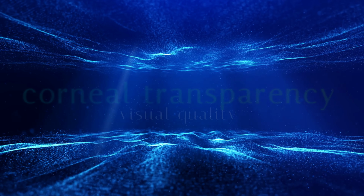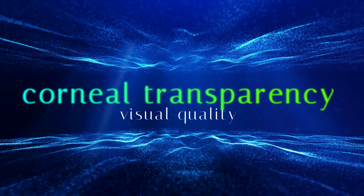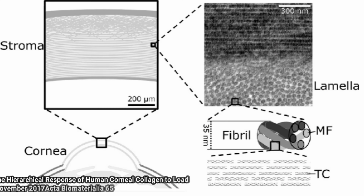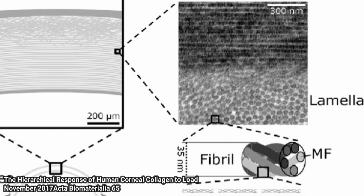As I mentioned, the cornea needs to maintain its transparency. And if the transparency is altered, it's usually due to a problem in a few different aspects. One is the cornea can have some scar or some problem in how the corneal proteins or collagens are oriented, and there are many causes to that. Or the cornea can be too thick or too thin, and we'll talk about those in just a moment. So let's talk more about corneal opacity primarily.